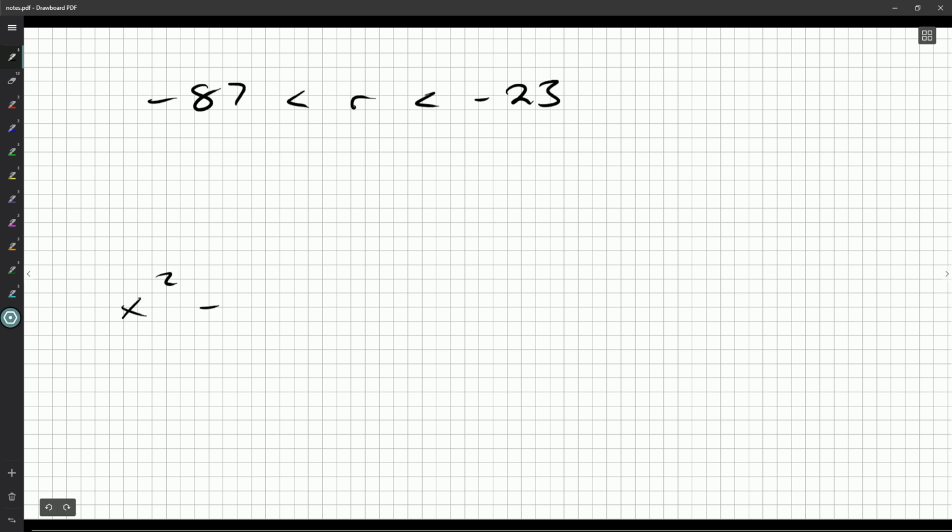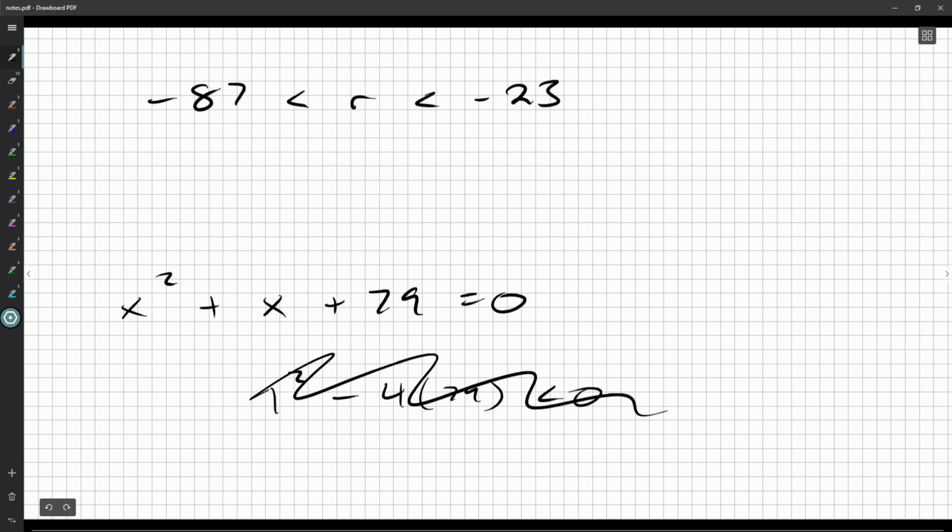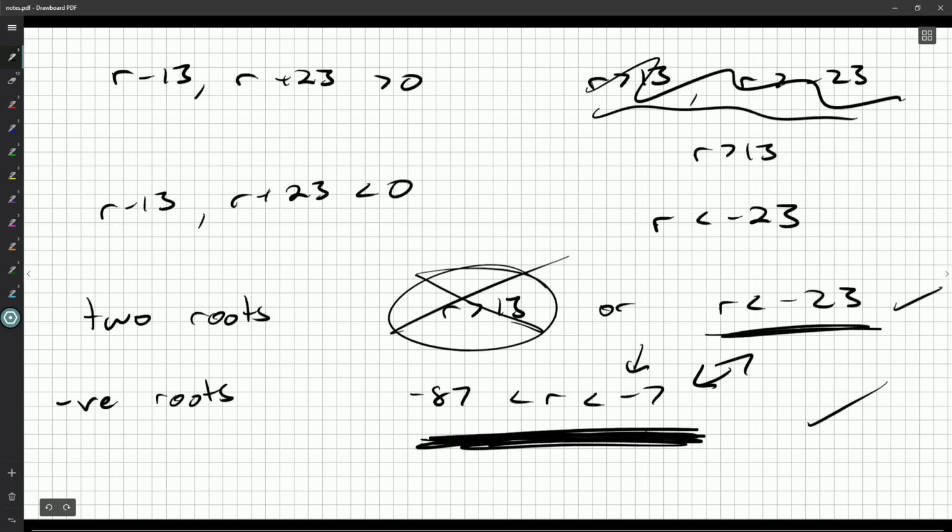So we'll have r plus 7, so that'd be negative of negative 1, so we'll have x squared plus x, and then r plus 87, you'll have plus 79 equals 0, right? Can I actually solve this for two real roots? Well, let's look at the discriminant. b squared minus 4ac. That's certainly not going to work. That'll be negative. You'll have a problem. So that's why we can throw out some of the r's that are closer to minus 7, because we still need this condition to ensure there are two roots.